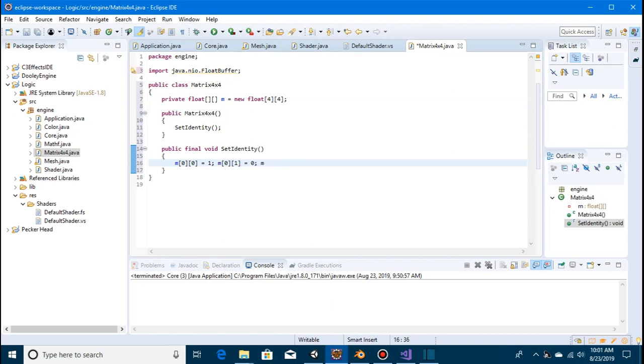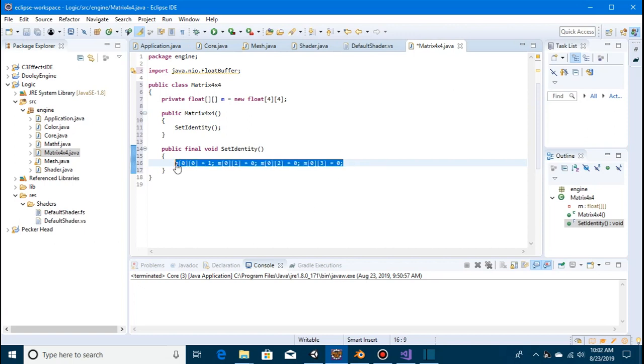All the rest of these values are going to be 0, and M0,3 equals 0.